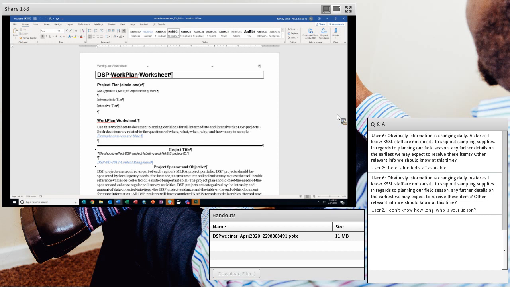Region 12 has a question about this worksheet. It says, so this worksheet covers everything from project overview to site-specific and even individual sample data? Yes. Well, it covers the plan for that data. You don't actually enter the data in it. So, it's just how you get your data or how you're going to lay things out. There's also other attachments with the National Bulletin and instruction that will assist you in understanding that.